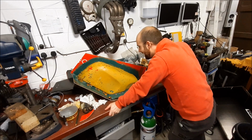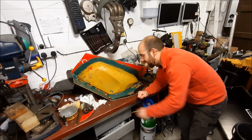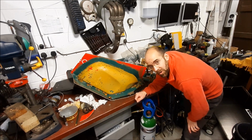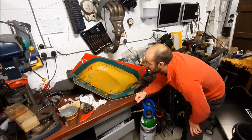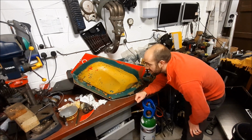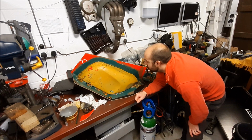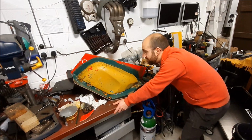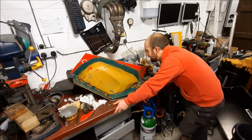The trials and tribulations. So I've completely cleaned it off now. We are back to primer on one half of the tank. What I need to do now is investigate, first of all, why it happened, and second of all, what we're going to do to paint and seal the tank again to see what we need to do next. There's a load of prep work I need to do. It's just sanding and things. It won't take too long, but a bit frustrating.